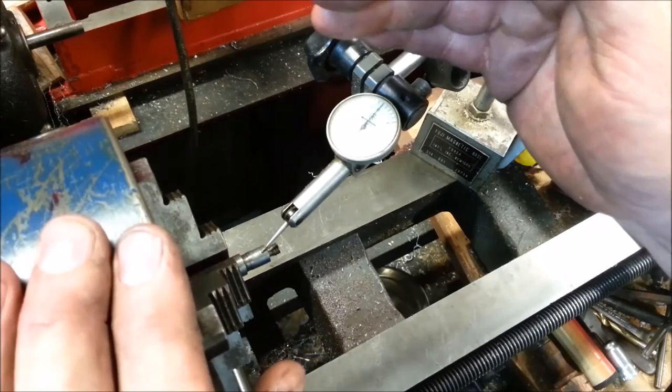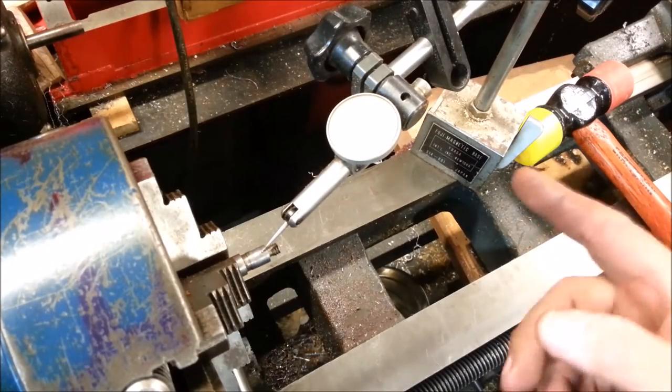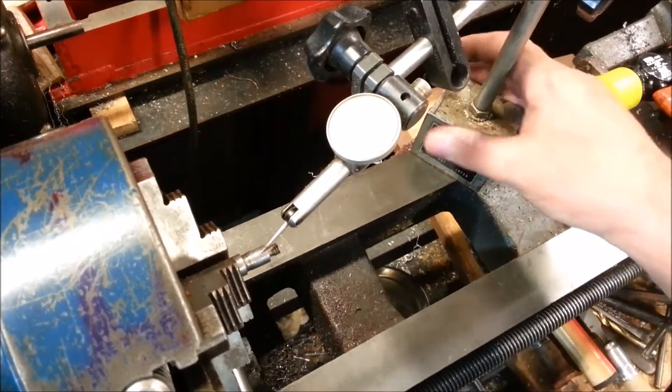That shaft is straight within about 3/10. 3/10 of 1/1000. 3 or 4 tenths of 1/1000. That's as good as I'm going to get it. That's probably straighter than it came from the factory.